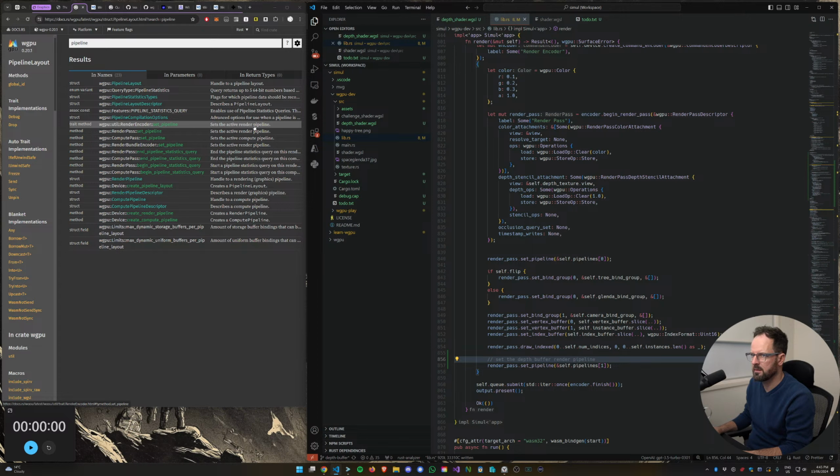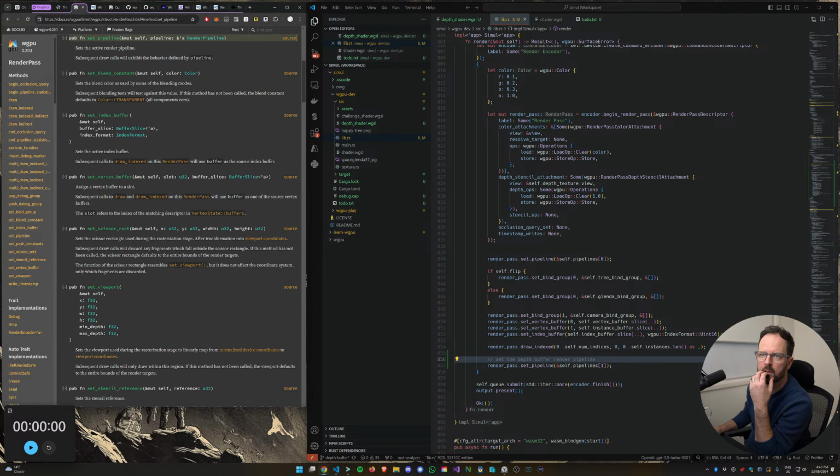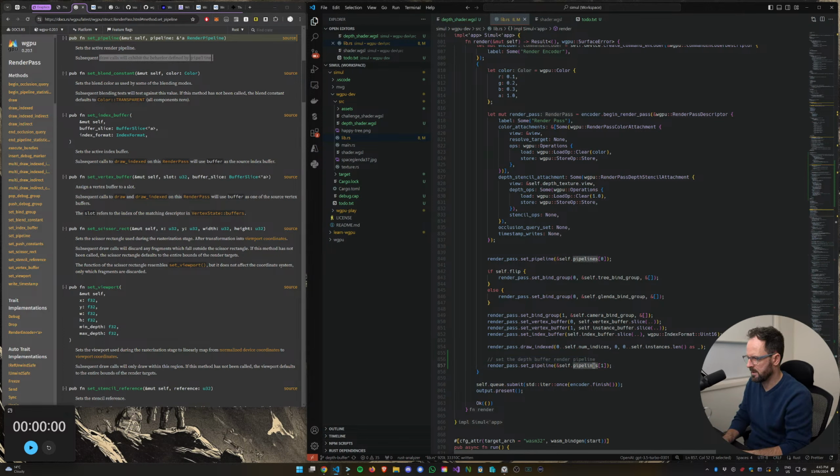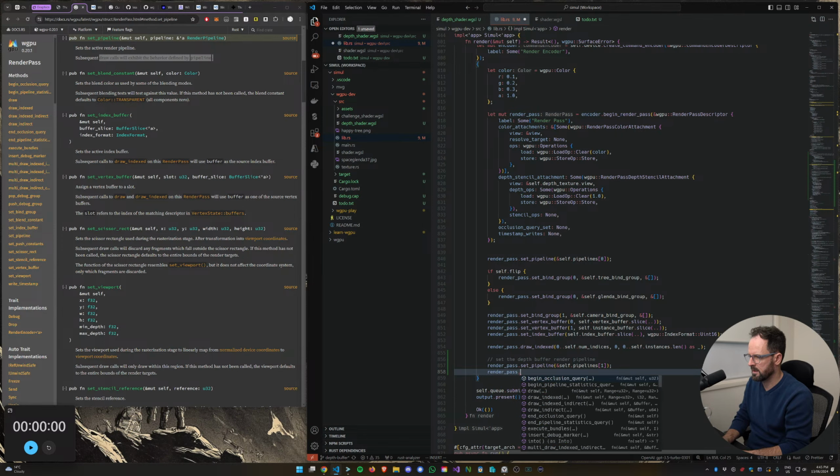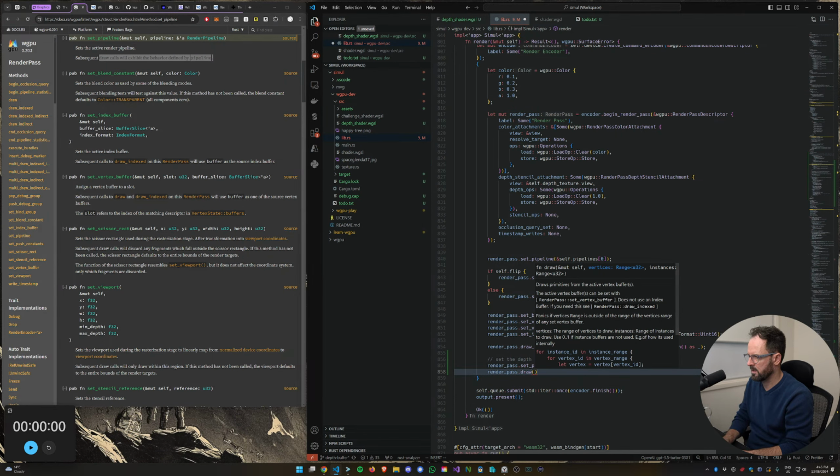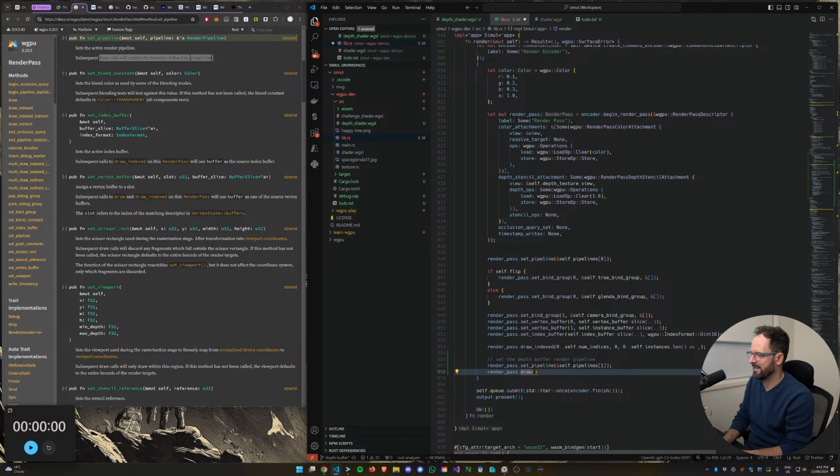So when you set the active render pipeline, what does that do? Do you need to draw again? Draw calls. And then you draw again, right? Then you go render pass, draw, and then we don't have vertices.